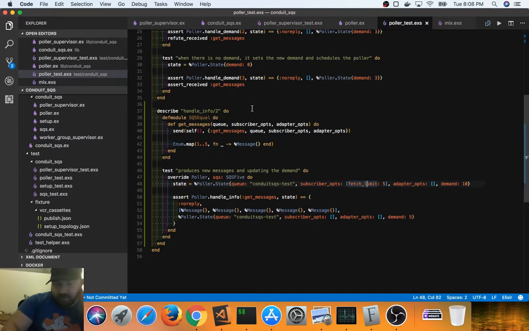So we'll just subtract 2 from whatever the fetch limit is, and then we should test getting down to 0, so where the demand is actually just 5.